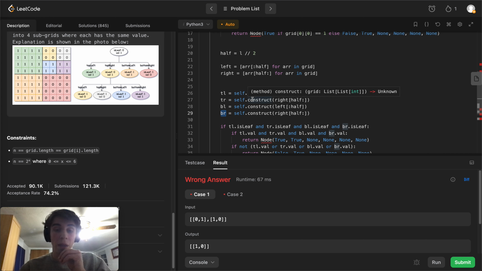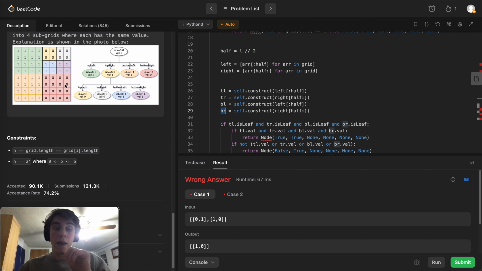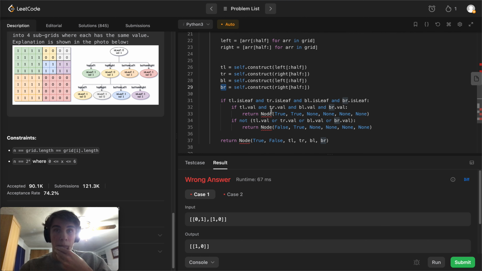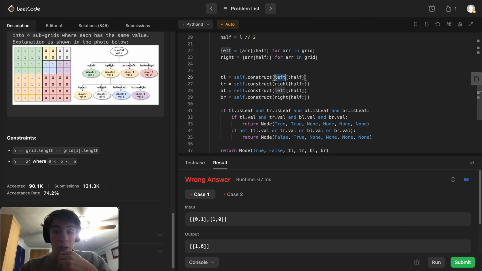Now, how do I get my bottom left, bottom right, and so on? How do I construct it? Well, I construct it recursively. I give to my top left the grid that I divided, starting at any point and ending at the half.